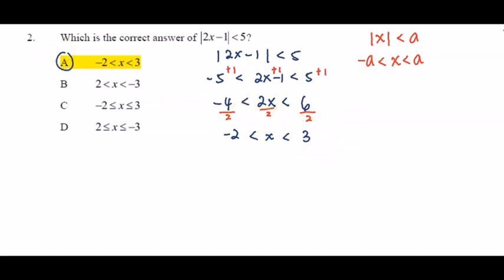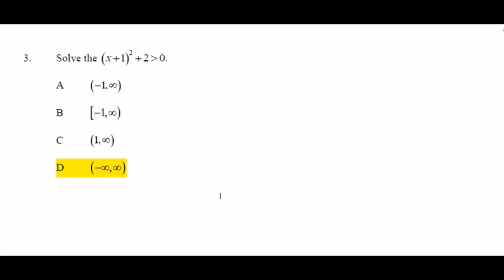For this question, you can actually move the 2 to the right side. So you can see that from here, x plus 1 squared always produces a positive number. This side, the left side, is always positive. And the right side is negative 2, a negative number which is less than 0. So we can say that a positive number is always greater than a negative number. This statement is always true for all values of x.